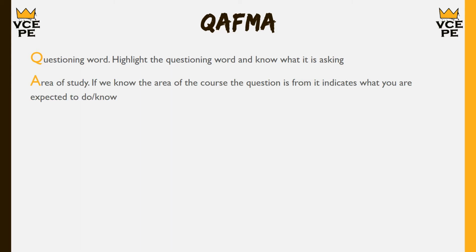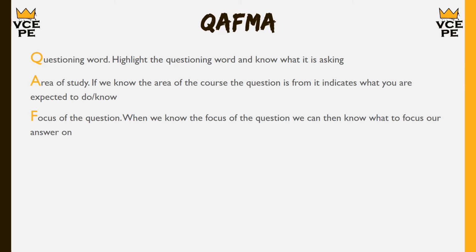The next one is the area of study. At the end of the year, you're being tested over the whole entire year's worth of content. So if you can get your brain to actually file things and then retrieve them in a particular way, we're laughing. Looking at the area of study, you just need to go, okay, this is all about fitness tests, or this is all about biomechanics. If you can do that in your mind, it starts to get your mind in the right zone to start retrieving information about that particular topic.